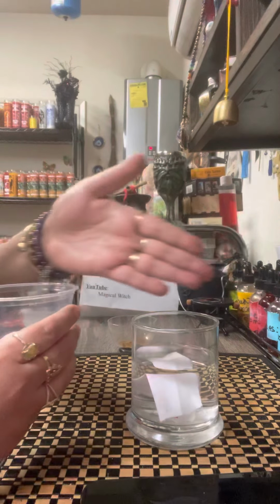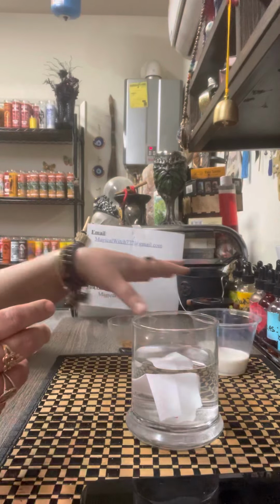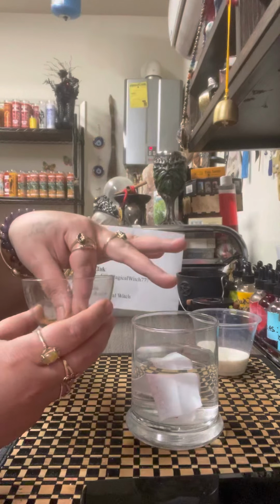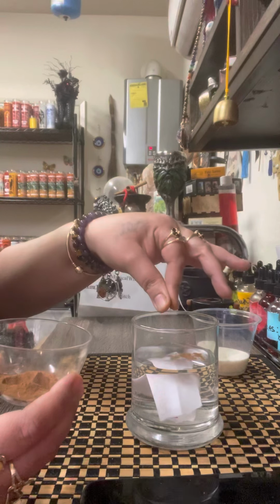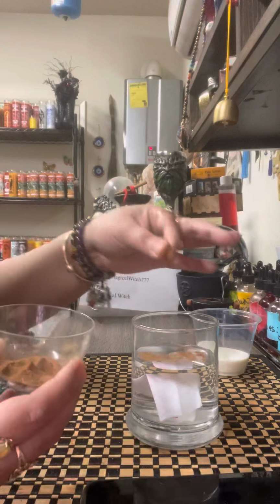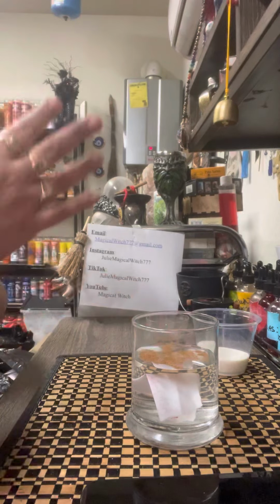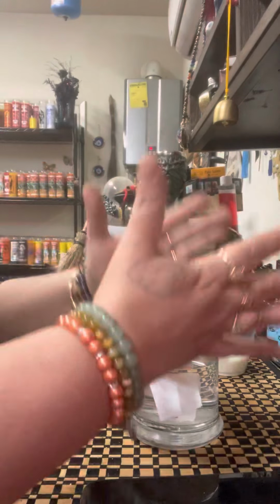All right. So it's across, sugar going this way, sugar going that way. Now I am going to take my cinnamon and do the same thing. I'm going to be using my left hand because I am a righty, so it has to be the opposite, doing across as well. One and two.